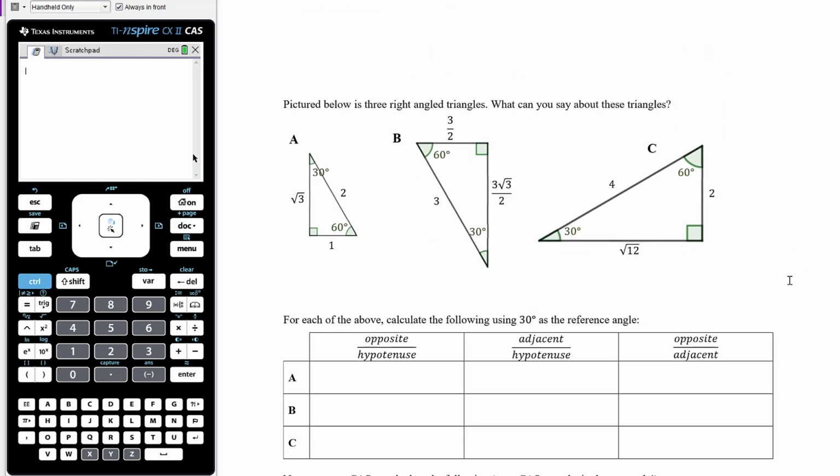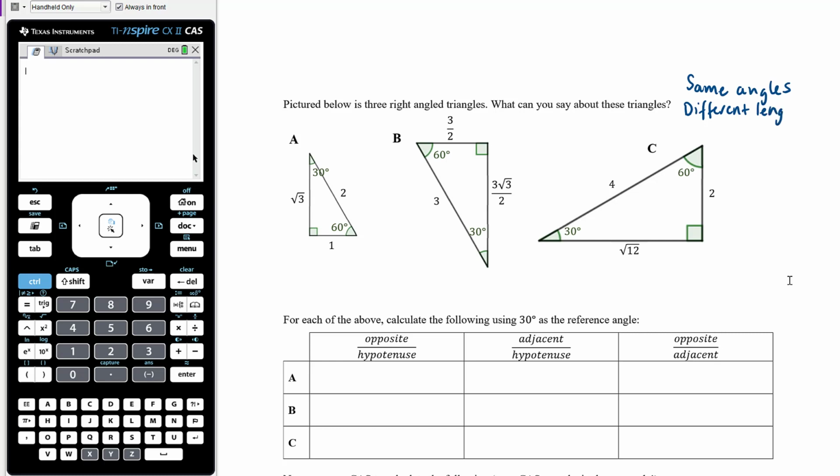Okay, in the picture below we have three right-angled triangles. We want to think about what we could say about these particular triangles. We haven't revised this concept yet this year, but you should recall from year 9 that we do quite a bit of work about triangles. The one thing I'm noticing about these three triangles is, whilst they're in different orientations and have different side lengths, the thing that's the same about them is that they have the same angles, but they have different lengths.